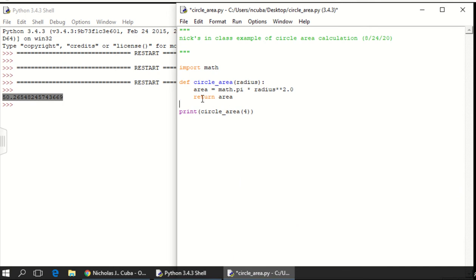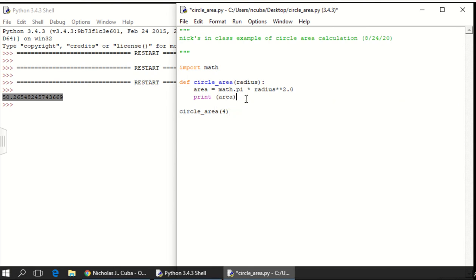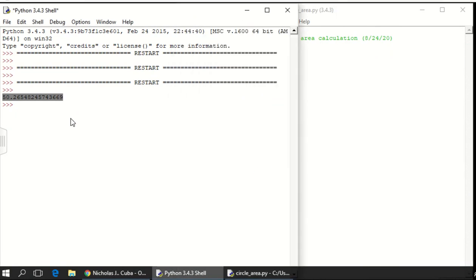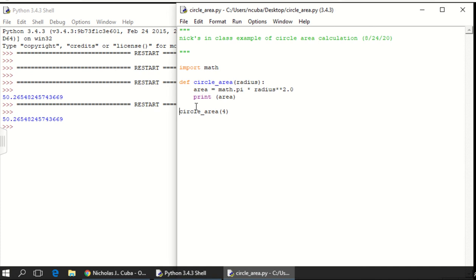Here we go. If I change that return to print here, and get rid of that print there, this should still run effectively the same way. There we go. So we got the same output, but where print was called just changed. Now here, if I try to print it again, we'll do print area plus 10. Wait a second as this catches up to me on the virtual desktop.